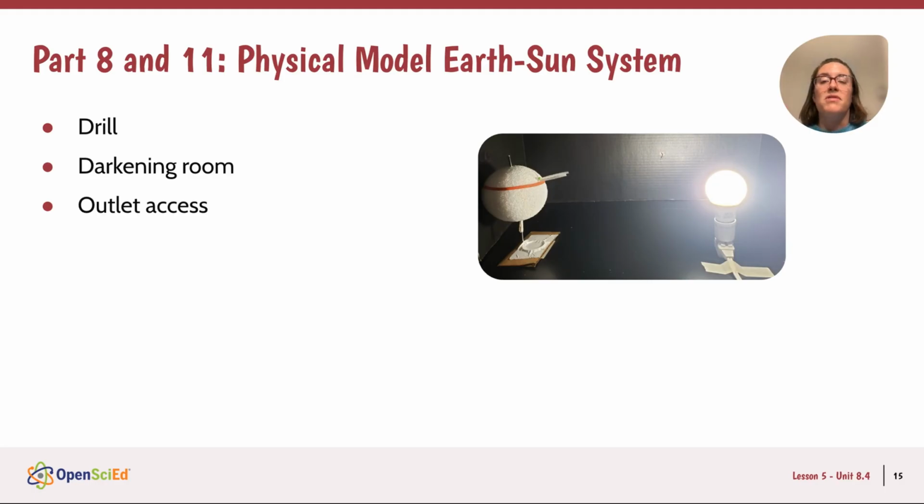I'm also planning out darkening the room. The darker, the better. So I have had to cover my windows with black butcher paper, or borrowed some trifolds that students used as projects in other classes to help block sunlight coming in. And then outlet access, making sure that you don't blow any fuses when you have all these light bulbs plugged in. Another option is to use this as stations, so you have fewer light bulbs plugged in.